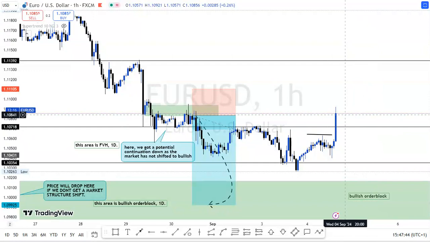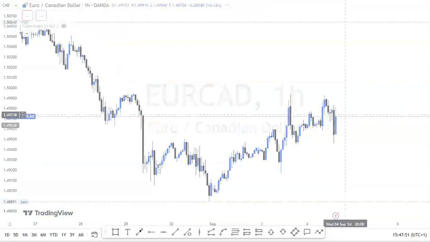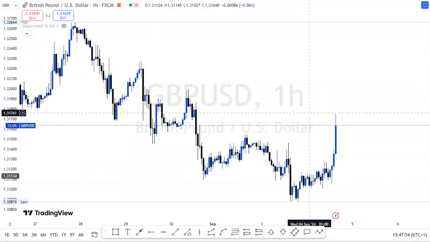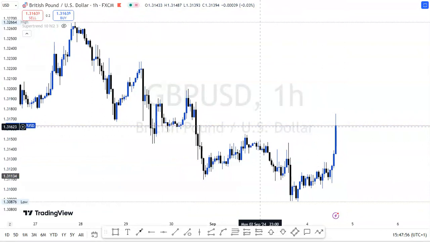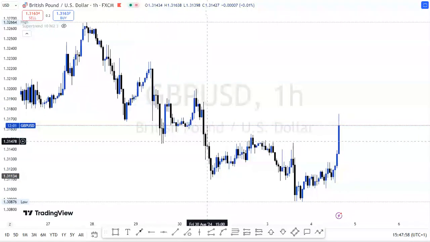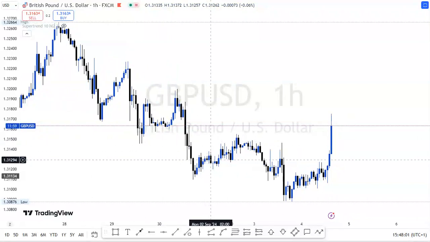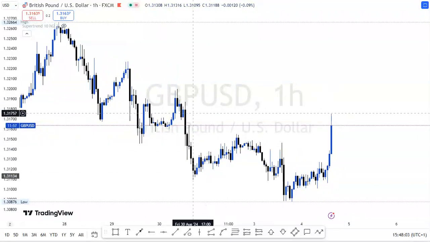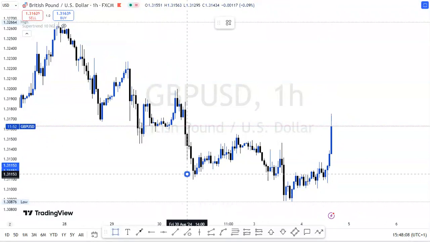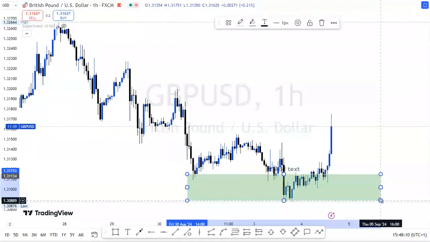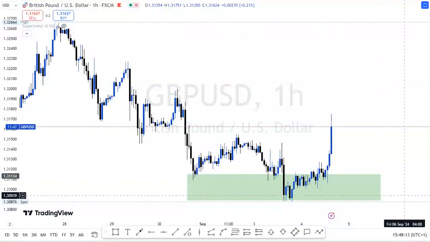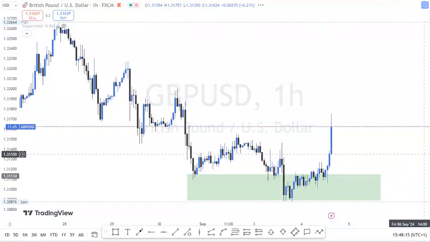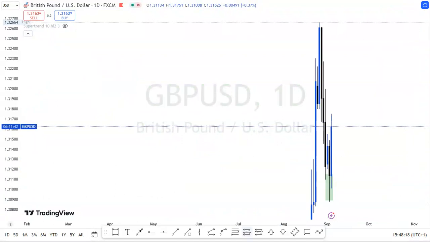So please, I want you to look at GBP USD. Go to the GBP USD and figure out the market structure from daily all the way to 1 hour time frame. This market is buying right now, right? But what is this particular area on the daily? Is it a fair value gap? Is it an order block? What is it? That is your assignment. Then you can submit on the Telegram channel.